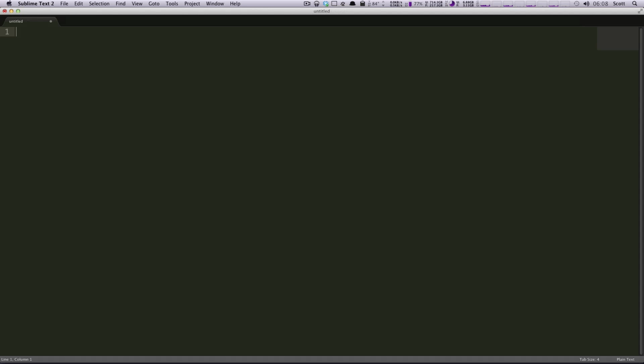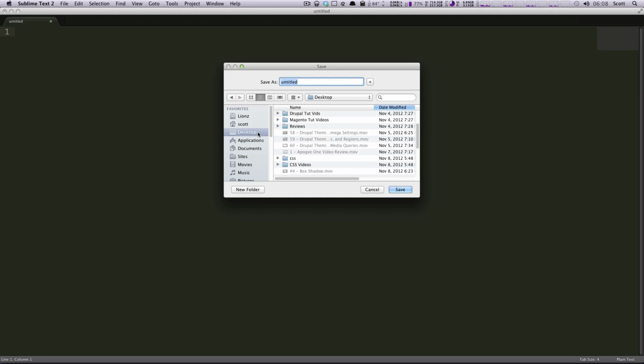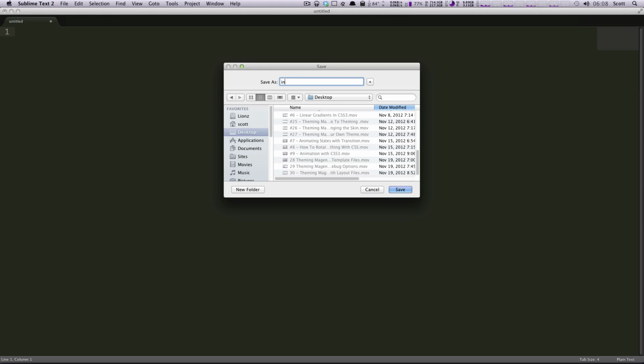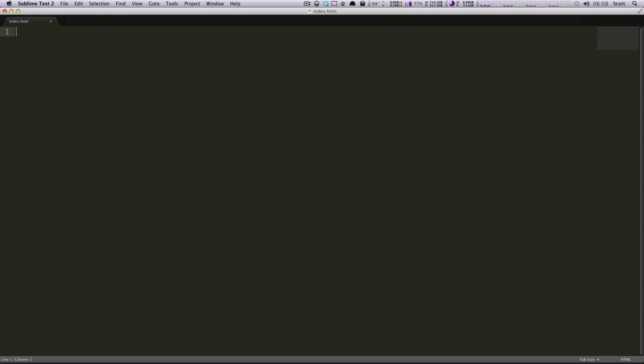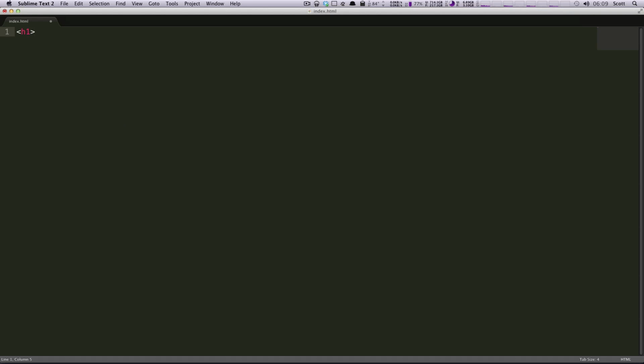However, let's say we're working in an HTML document. So let's just save this on my desktop. I'm going to name this index.html. And you'll notice one thing instantly: besides saving this here, you see your title here. Down here in the far bottom right, you'll see that it says HTML. So this recognizes that it's an HTML document, and it's going to color code your site, just as you would want for an HTML document.